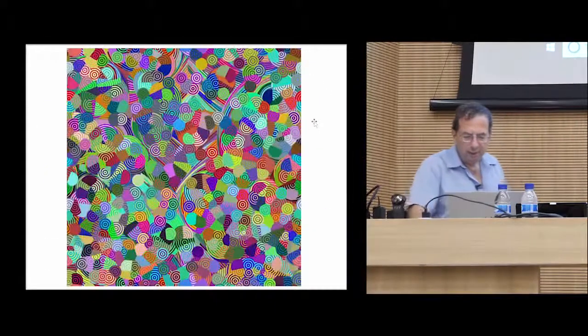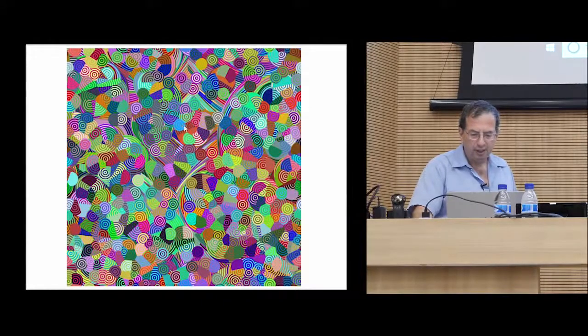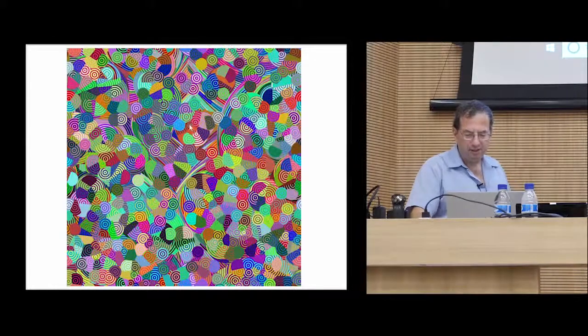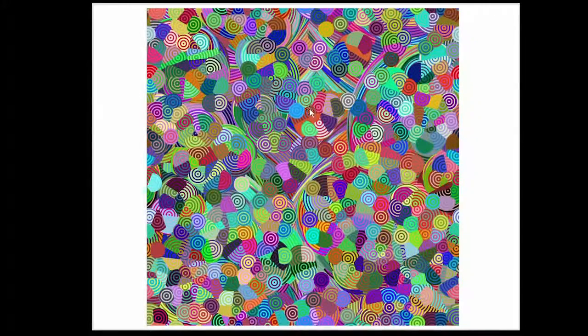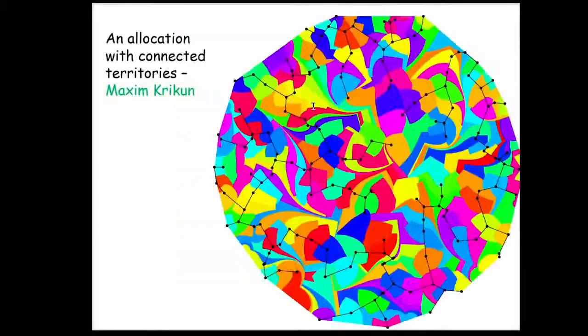One thing that was less ideal in this partition is that the territories are disconnected. And Maxime Krikun came up with a nice way to get connected territories. This is his picture of that way, and it's based on drawing a spanning tree in the plane and applying conformal mapping. I won't get into the exact story, but it was very hard to analyze this, although the shapes are connected. To understand their sizes is still not known.